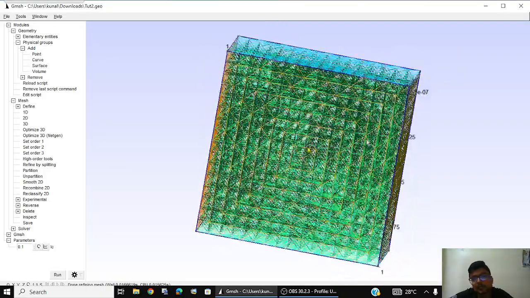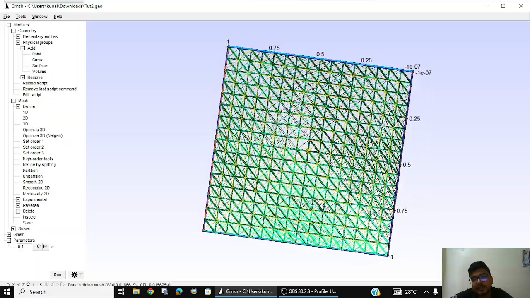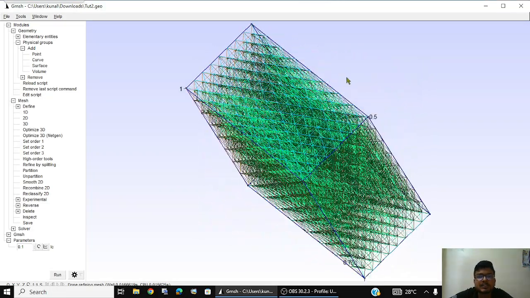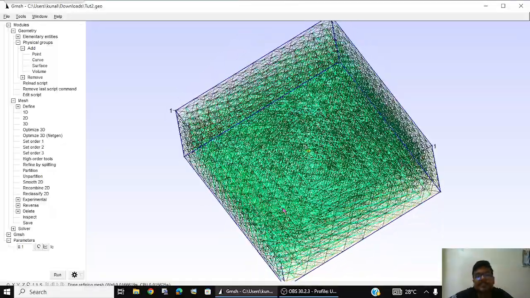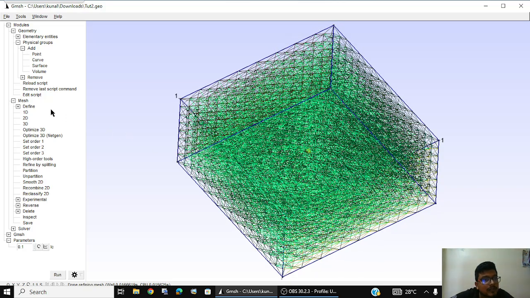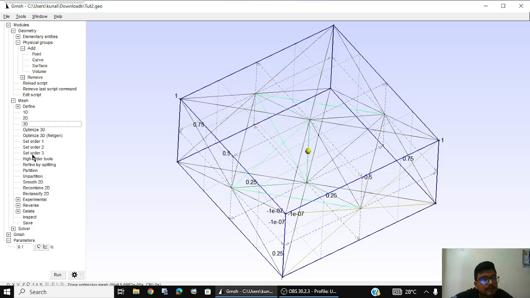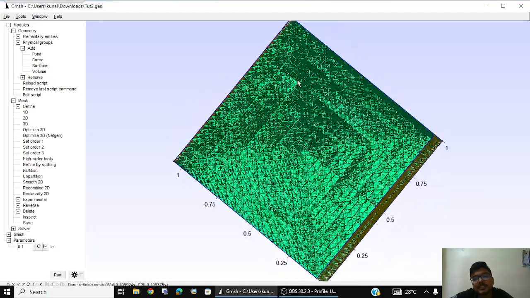OpenFOAM simulations can be made to run using such a mesh. But normally we prefer a structured mesh as and when possible to have faster computations. So I'll just remove it. I hope you must have seen it. So again, mesh 1D, 2D, 3D, and then refine by splitting. That way you can have a refined mesh, but it is unstructured.